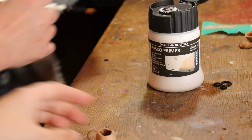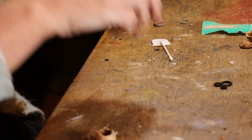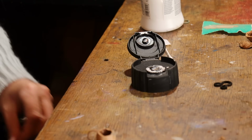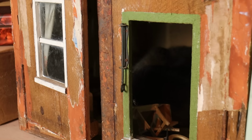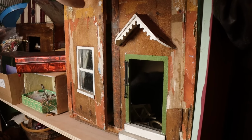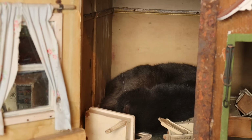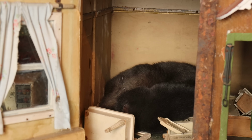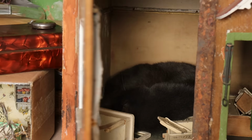I was wondering where Sunny was. Do you know where Sunny is? No. In my doll's house? He's in the doll's house. No! Sunny Cat is asleep in the doll's house. This is why he's not been bothering us whilst crafting. But it wasn't open, so he went through the door. How would he fit through the door? Cats fit through anything. Is the furniture okay in there? Yeah, we'll just leave him to it.